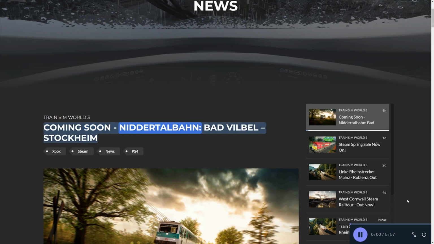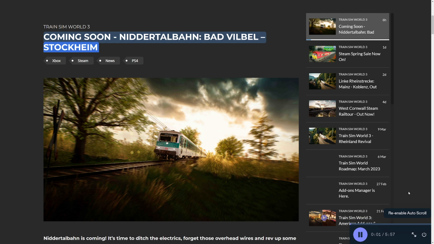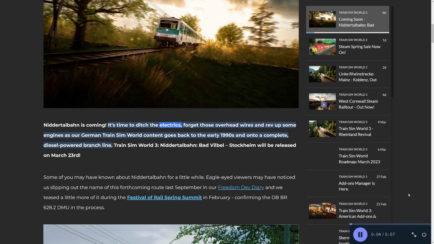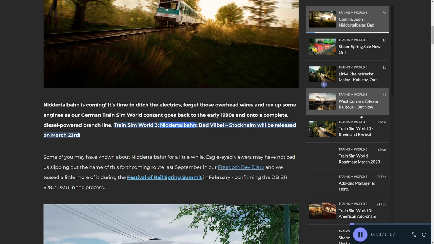Coming soon, Niddertalbahn, Bad Vilbel, Stockheim. Niddertalbahn is coming. It's time to ditch the electrics, forget those overhead wires and rev up some engines as our German Train Sim World content goes back to the early 1990s and onto a complete, diesel-powered branch line. Train Sim World 3, Niddertalbahn, Bad Vilbel, Stockheim will be released on March 23rd.